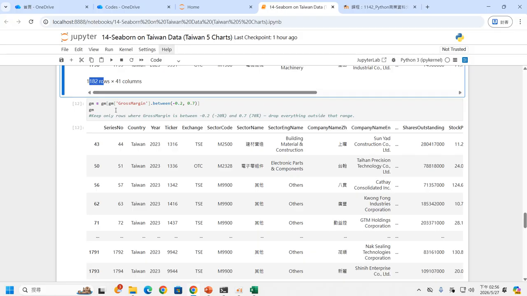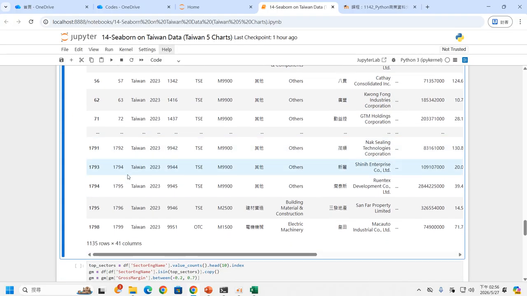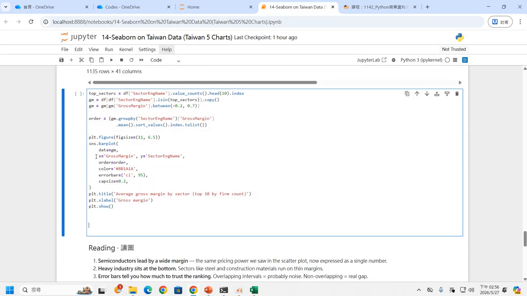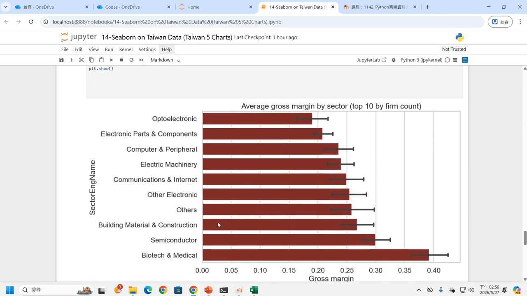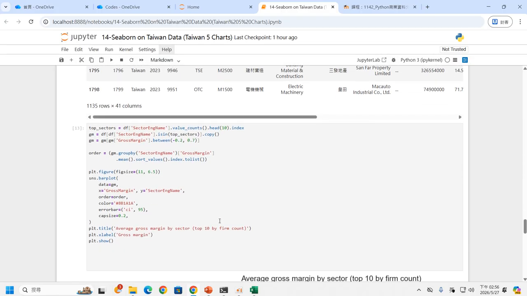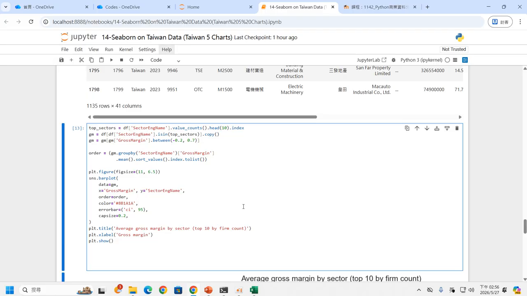So we dropped about 50 outliers here. When we finish these things, we will show you the whole thing. We just put it into the bar plot, and we will see the result like this. So that is about our bar plot. Maybe it's your turn. You can try to understand step by step what we do.